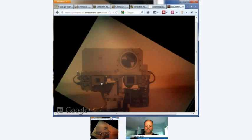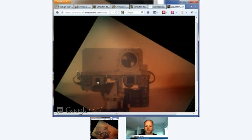They have the same kind of color, the same shape, the same qualities, because they're all built with the same components. And so most of the images, the 360 panoramas and all that kind of stuff, are going to come from this camera, the mast cam left, the 34 millimeter one. They'll do high resolution shots with the mast cam 100, which is 100 millimeter focal length.